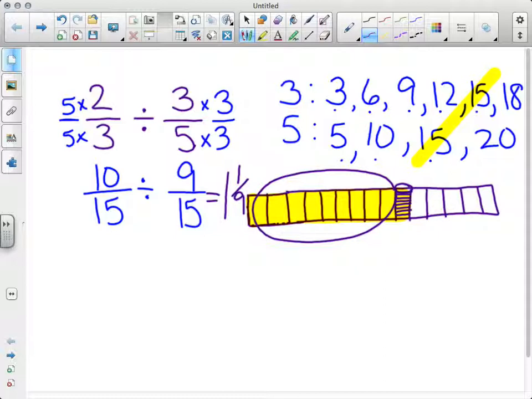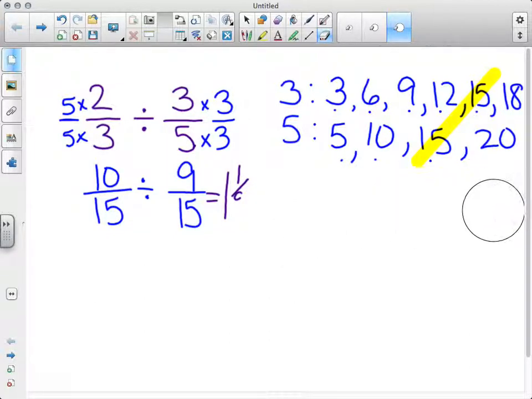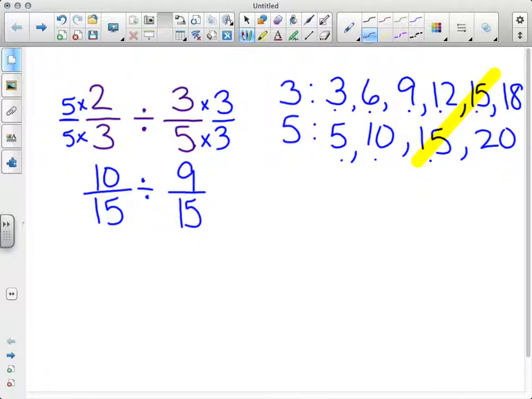We can also achieve this by simply using our little trick that we proved to ourselves, and we can use the same exact steps without the diagram and do something really quick. So we realized that if our fractions have the same denominators, you can completely ignore the denominators. We've proven this to ourselves on why it works. But what we can do is we can just do 10 pieces divided into groups of 9, and that's what we just did. Didn't matter if they were 15ths. We took 10 boxes and we put them into groups of 9. So we can completely ignore the 15ths and just do 10 divided by 9.